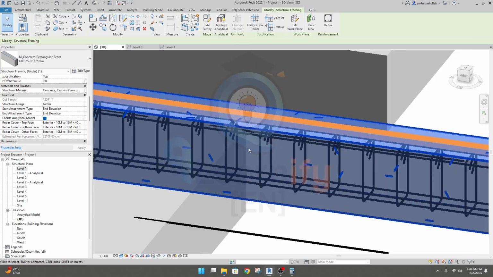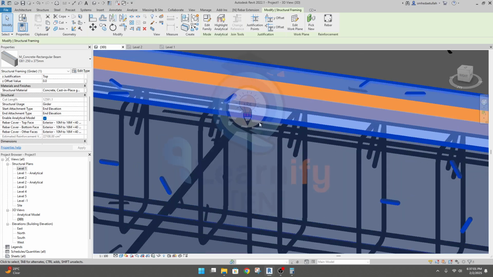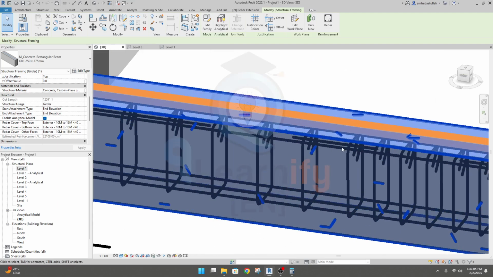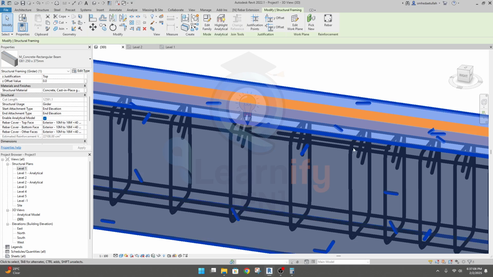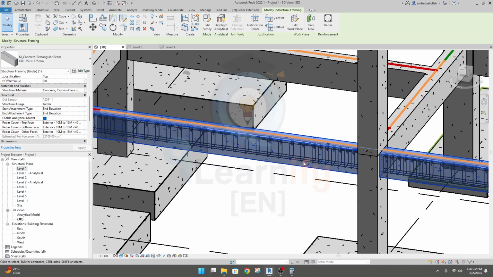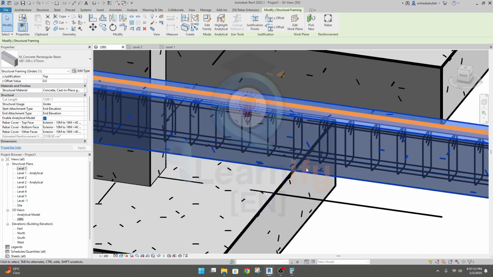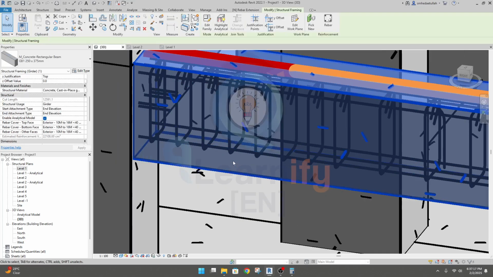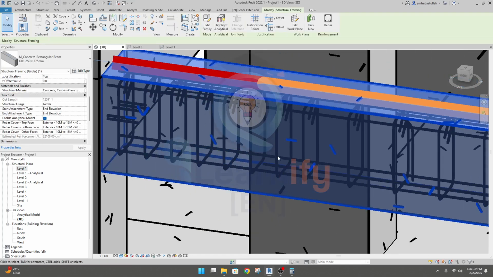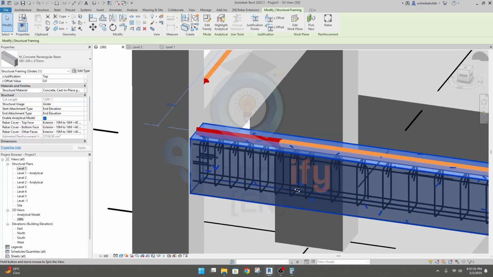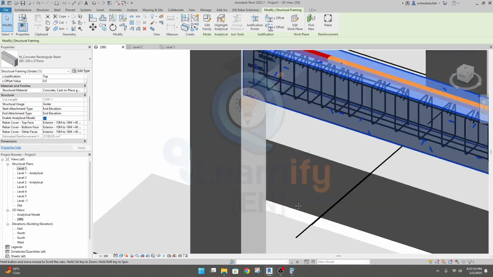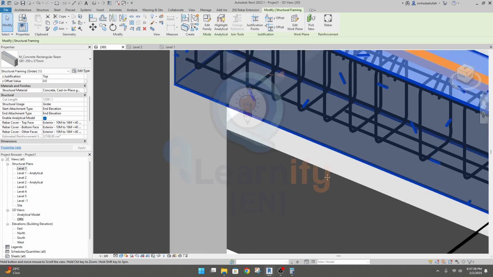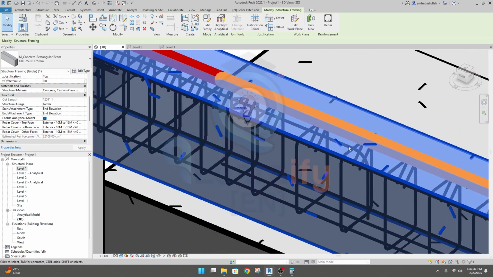This is the extension bar. This is the extension bar. Okay, and here this is the lapping. Again, for the bottom, maybe they have some lapping, and you can see this is for our bottom bar, and this is for our bottom bar, and this is for our top bar.